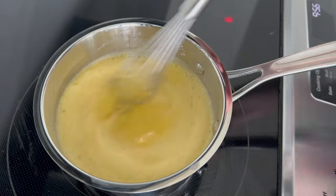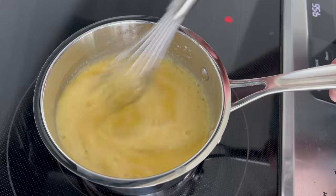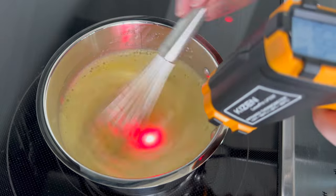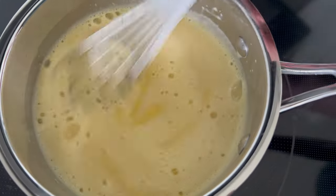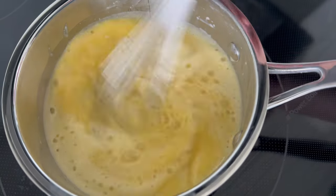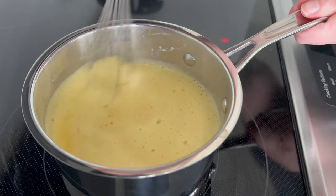Though I will say even just the basic vanilla mousse is really incredible and delicious. I highly recommend this, but as something to learn, I think it is really valuable as well. So just like making any anglaise or pastry cream, I'm going to stand here and whisk this continuously on about medium-low to low heat. I am using a thermometer — you can use a probe thermometer, anything to measure the temperature, but the temperature is really key here. We want to take this anglaise up to about 83 degrees Celsius. At that point, the mixture will thicken slightly, but not completely.